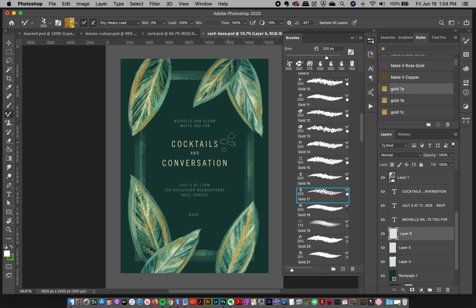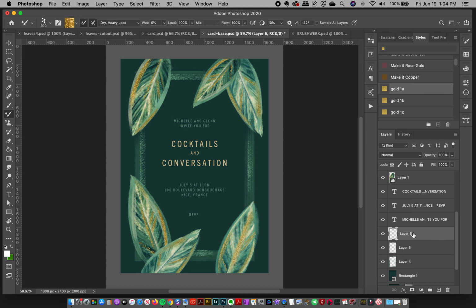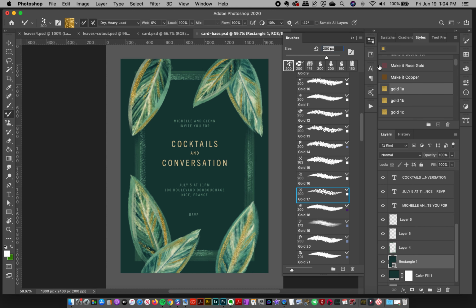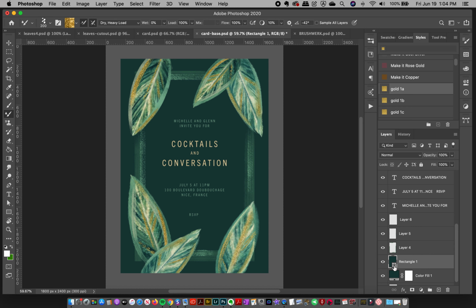Okay, so these brushes are already loaded. I've got a whole playlist on these brushes if you are not familiar with them, but we're just going to grab brush number 17 because it's good to go. And just remember, you're going to have to get your sampler sheet, the gold sampler sheet, if you decide to change the brush size, but I will leave it as it is probably. So I'm going to make that selection again from that rectangle, Command or Control, and click on it.